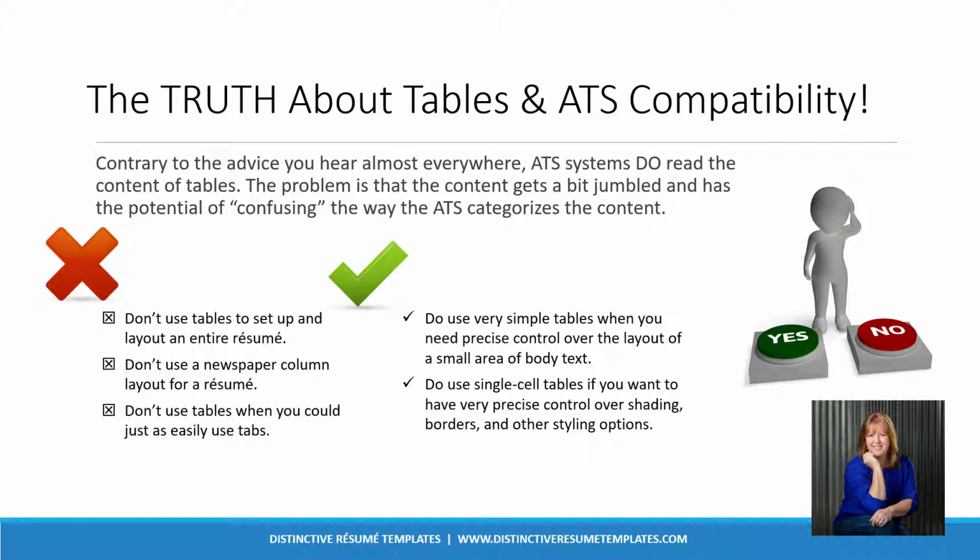And tables, I think, are one of the most misunderstood topics when it comes to ATS compatibility of resumes. Very simple tables that are used in very specific ways are perfectly okay in an ATS-friendly resume. Now, I am going to explain that statement more, and I'm going to show you some examples. But first, it's really important to understand a bit about the way that applicant tracking software works. Now, this is a simplified explanation, but applicant tracking software essentially reads the text underneath all of the pretty formatting of a resume. So I want to show you a quick example of what I mean.